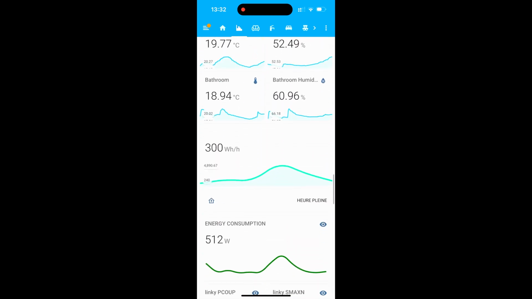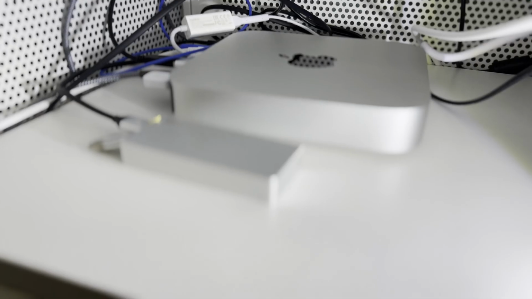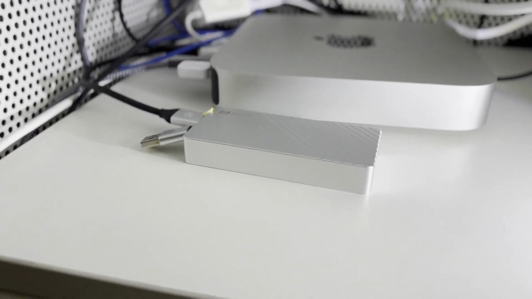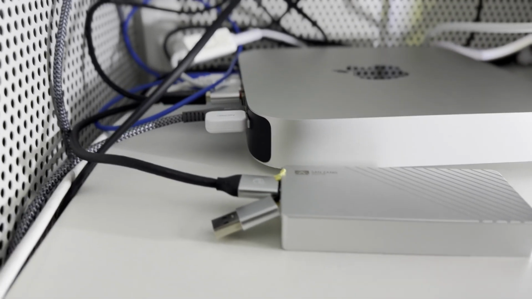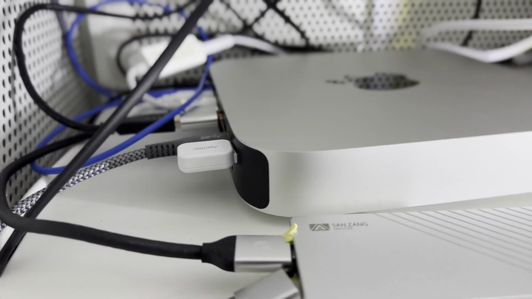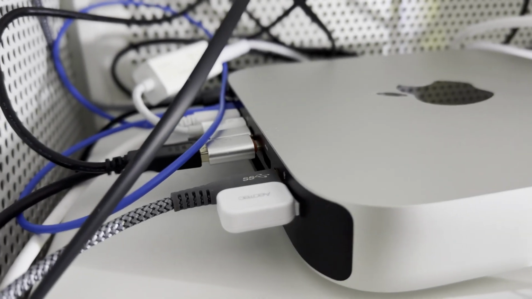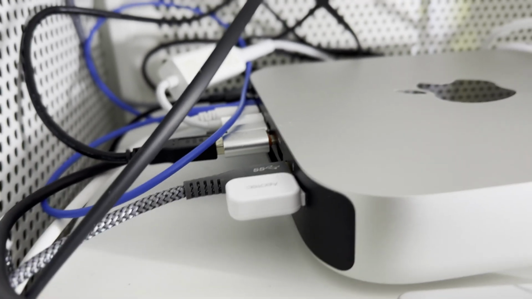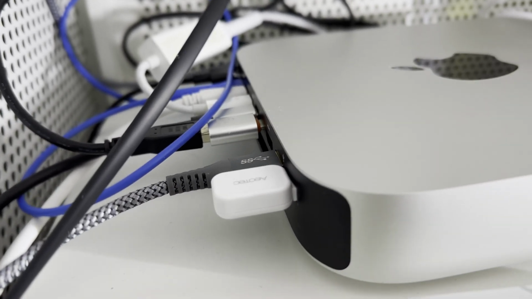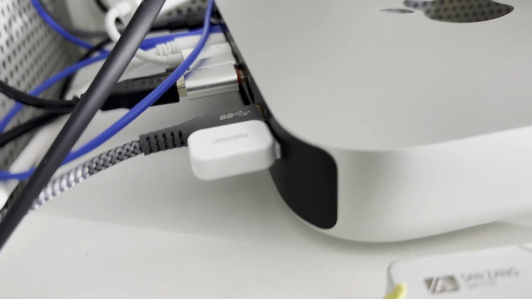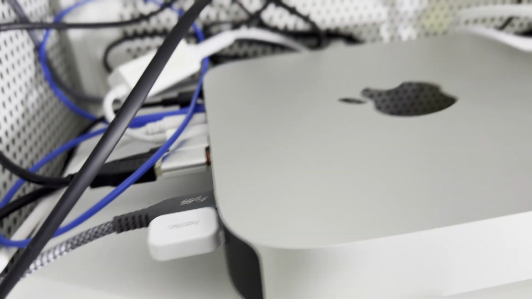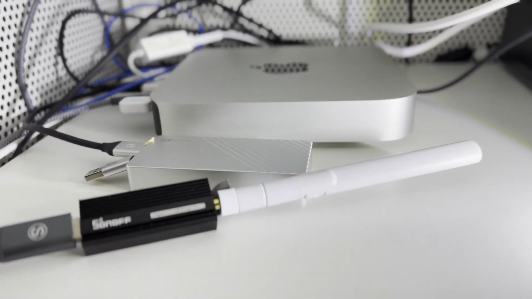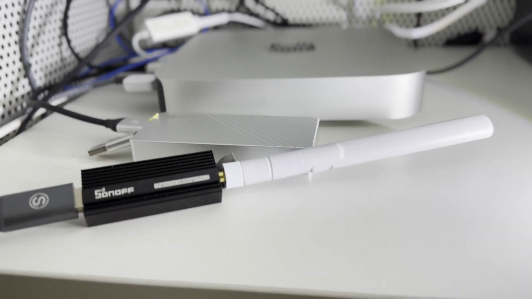Anyway, I'm going to show you my hardware. So I'm using a Mac Mini M2 Pro. The M.2 SSD is just for Plex, so don't mind it, but all other devices are for Home Assistant. As you can see, I do use Z-Wave, so I have an Aeotec Z-Stick 7. It's quite handy. I also have an Ethernet to Thunderbolt adapter because I don't want to share the same network from macOS to the VM. So the VM is using the adapter, and I have a Sonoff Zigbee 3.0 for Zigbee devices.